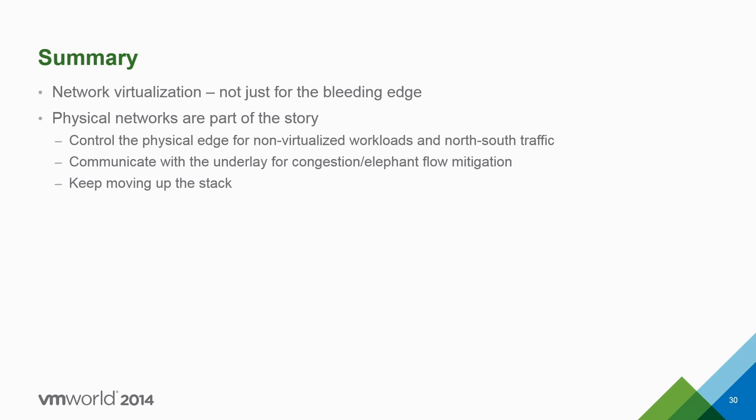Physical networks, I spent a lot of time talking about that. The physical network is important, and we don't want to underemphasize the physical network. Even as we are working to decouple virtual networks from physical networks, we also appreciate that physical networks matter. And so we're paying attention to that with things like the VTEP work and the elephant flow work.